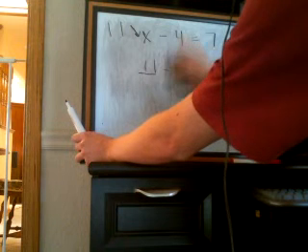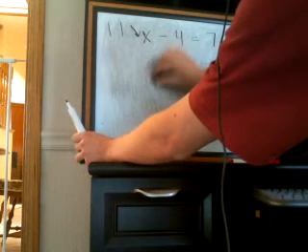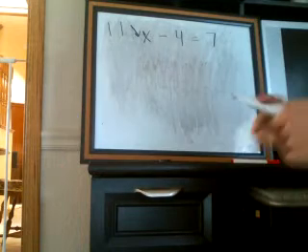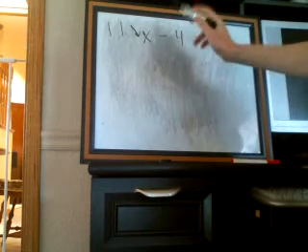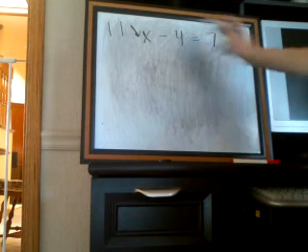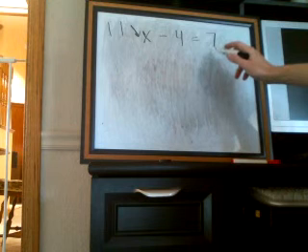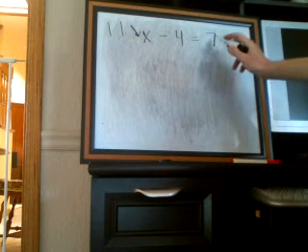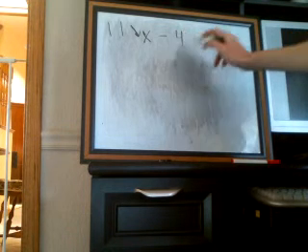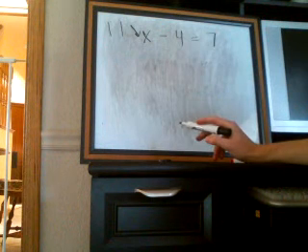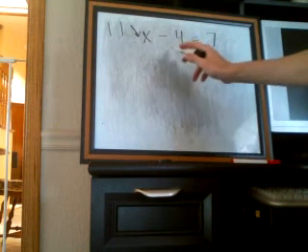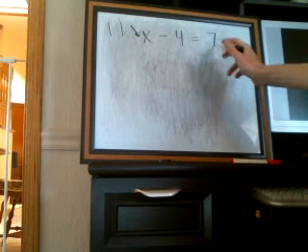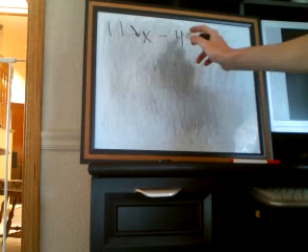First, I'm going to go over a little bit of the rule that we talked about last time. Last time we talked about how you have a total amount on the left side and a total amount on the right side. And if you have an equal sign here, it means that the total amount on the left side is the same as the total amount on the right side. And the total amount on the left side in this problem is whatever x minus 4 equals. So we know that if the total amount on the left side is the same as the total amount on the right, then whatever x minus 4 equals over here has to be 7.